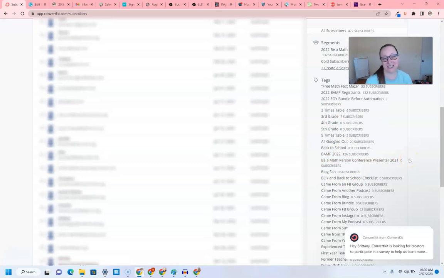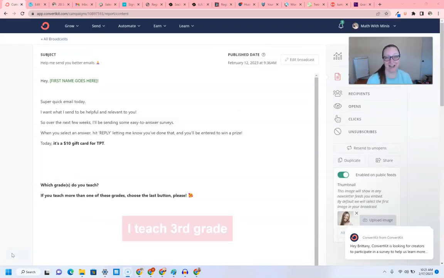Now tags can do different things for you. And honestly, if you're not using them strategically, they're probably not doing a whole lot for you right now. Basically, tags are identifiers that you can set on your side. So maybe when someone opts into a certain freebie and goes to a welcome sequence, they get signed up to a certain tag that shows that they're maybe a third grade teacher, or that they're interested in a certain kind of resource, maybe that they like using Google Slides. Whatever it is, it's a great way to get different information about the people who are on your list or getting on your list, and it helps you make different decisions, especially when you're launching a product line resource.